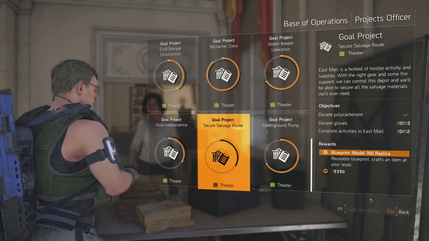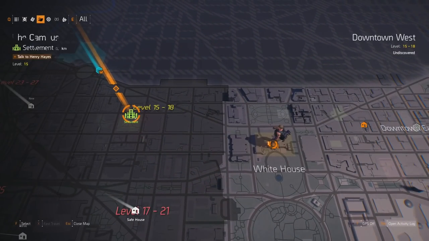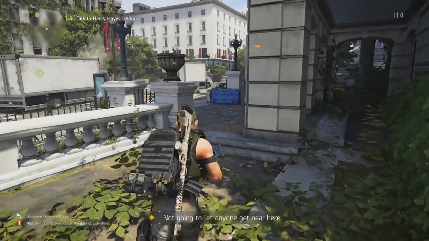Hold as much of it as you can and see if you can actually donate that back at the settlements or at the White House for additional experience that way.